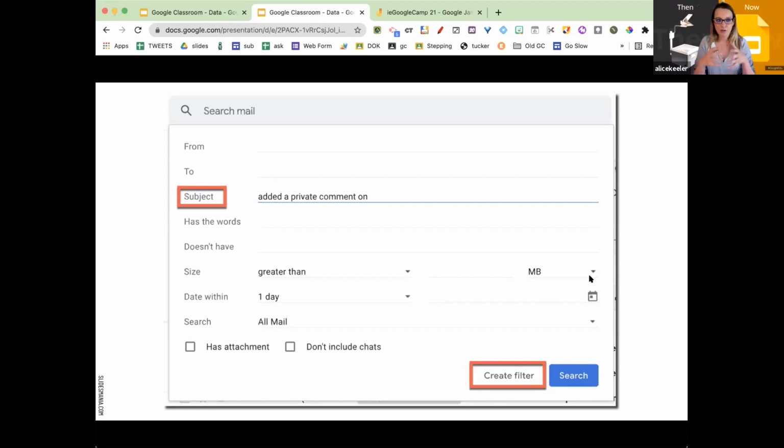And so I filter those, they're in a folder, and I can just find them all at once so I can go through. And then I delete those like crazy. I delete all that stuff like crazy. Once I've looked at it, once I know it's there, I get rid of it.